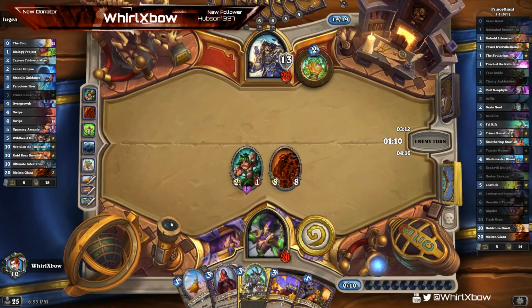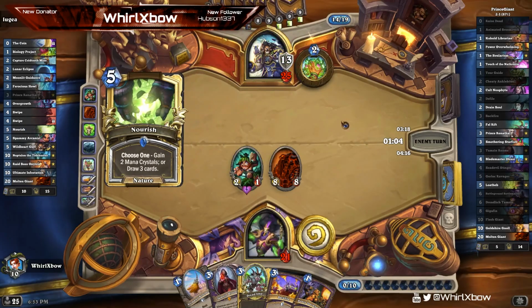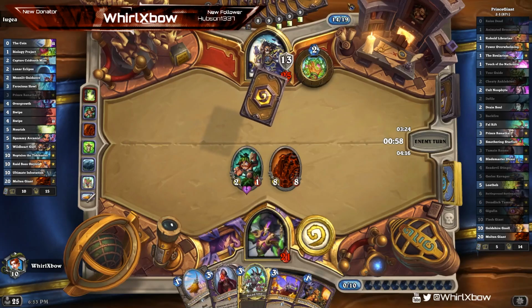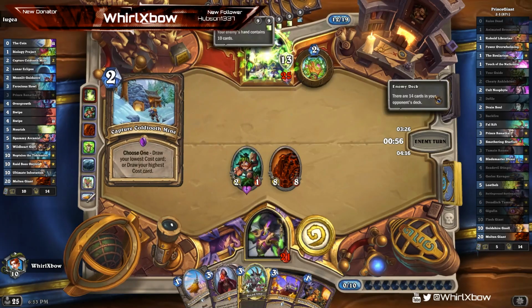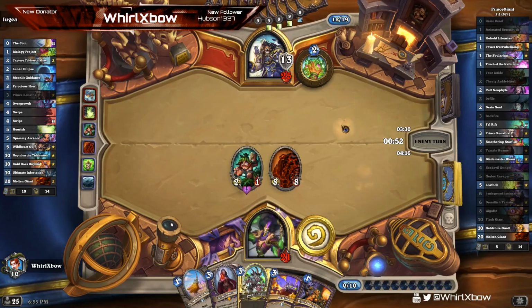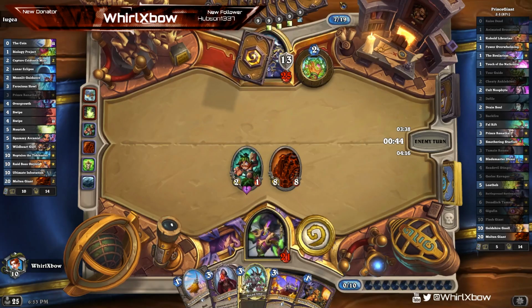My guess is, what's the next random best legendary you could just slam? I don't fucking know. Double Colossus, the, what is it, the 7/7 taunt deathrattle summon the 7/7. Like, that would be a really good card from the hand right here. Is that what he's gonna have?